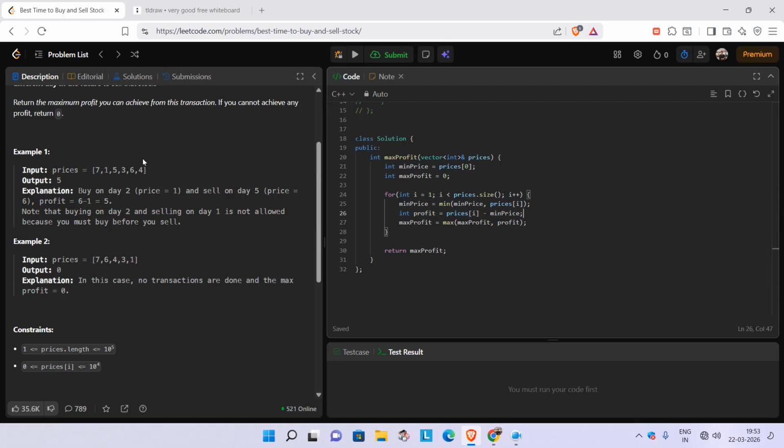So this is a basic question. Here our minimum is 7, and we are standing here, so our profit is simply 0. Now when we reach 6 and try selling at 6, I want the minimum from my previous days that I should have bought at. That is the 1. So in that case, the profit is 6 minus 1. So this is simply O(n) code, and that is the solution here.